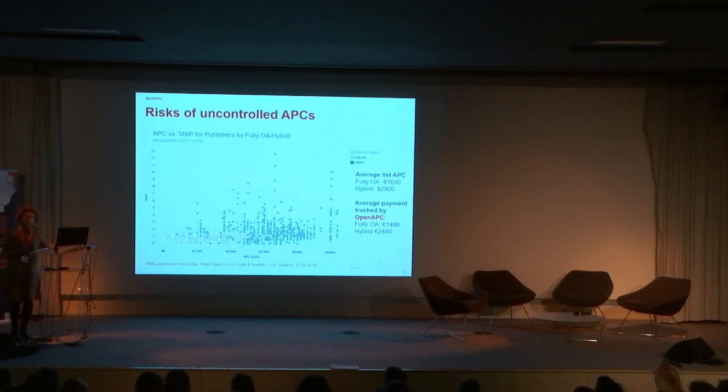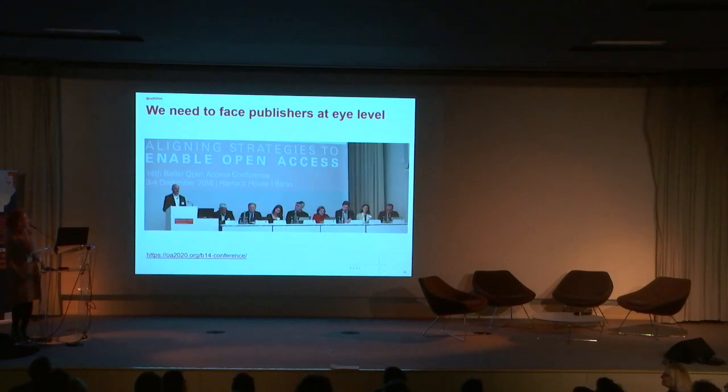Because there is no oversight and monitoring, we have situations where you can publish in hybrid journals, and the costs of publishing open access in those hybrid journals is higher for no real reason, because here, if we look at the level of the SNP, the costs, you have the gold on the left and the green is hybrid. We now have Plan S, who's going to do something about that, and I'll get to that very quickly.